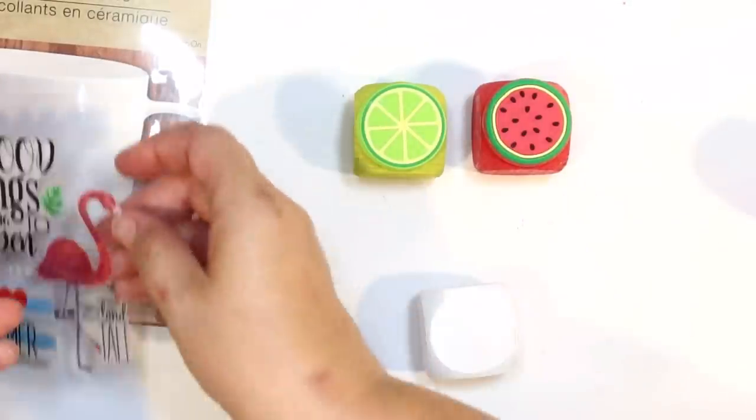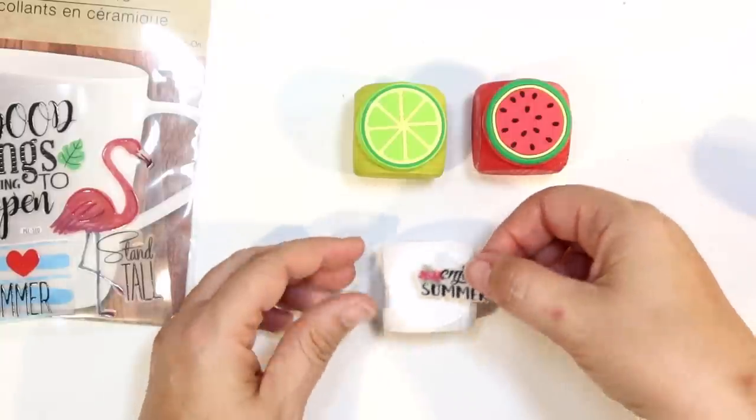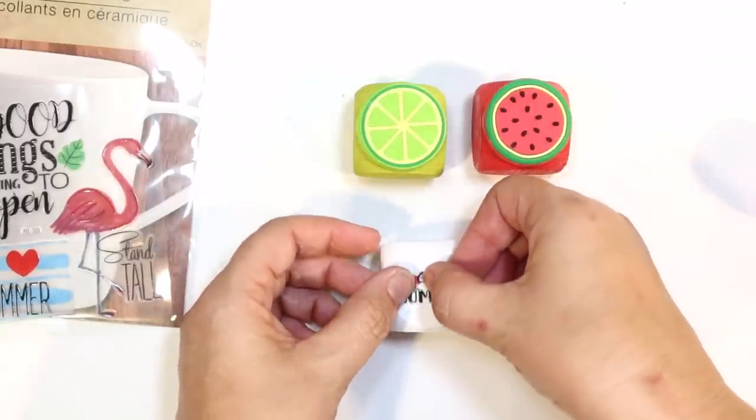So I'm just going to peel and stick. I love these glass stickers. You know, I've been using a lot of these from the Shore Living line.